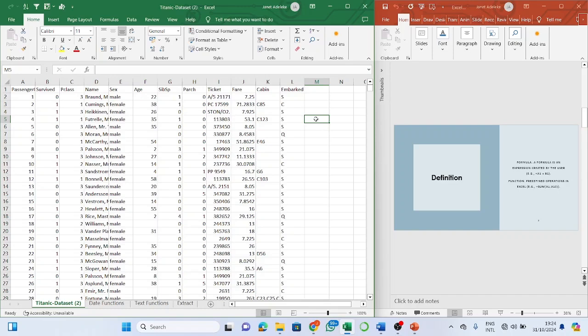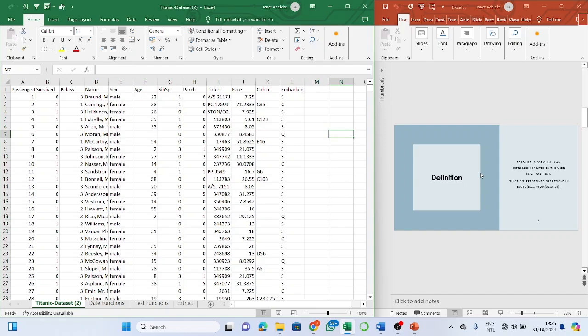Now let's use SUM as an example. Equal to, and yes, when you want to define your function, you start with an equal to. Let me show you something. 2 times 2. Can you see? I did not use my equal to, enter. Can you see that it's considered this as an input on its own. But when you start with an equal to, you can see that it saw it as a function. So it saw it as a formula. So a function must always start with an equal to.